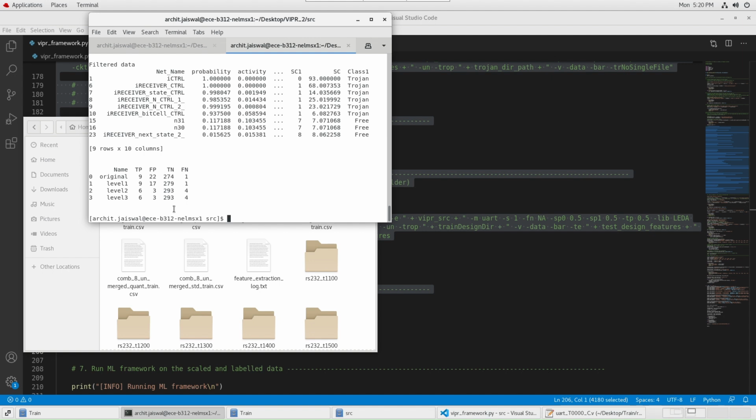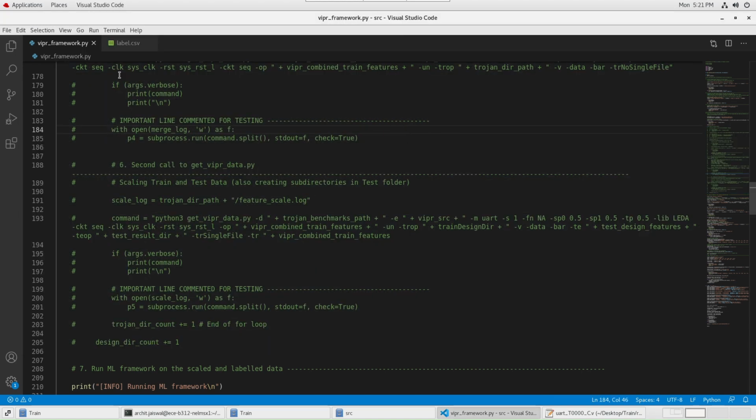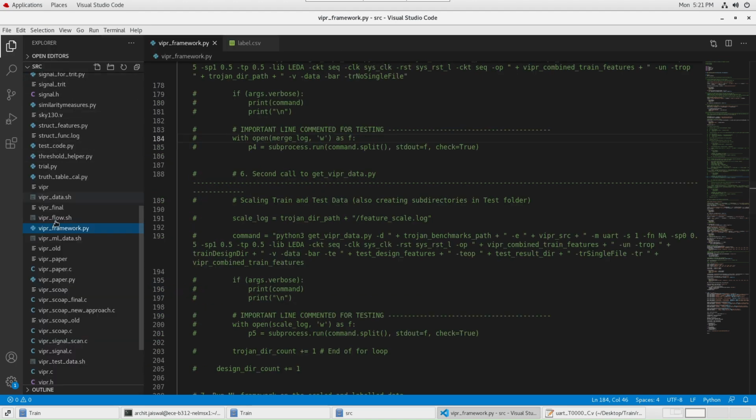And after the final post-processing, we can see that the false positives went down from 22 to 3, and the false negatives, in this case, actually went from 1 to 4, but it depends a lot on how we are tuning the parameters of this machine learning model. So we can go in the code and change different parameters.